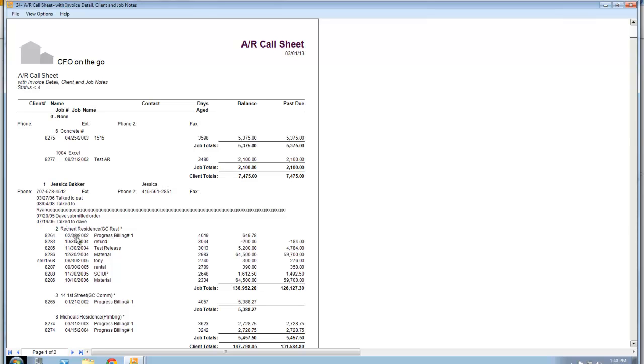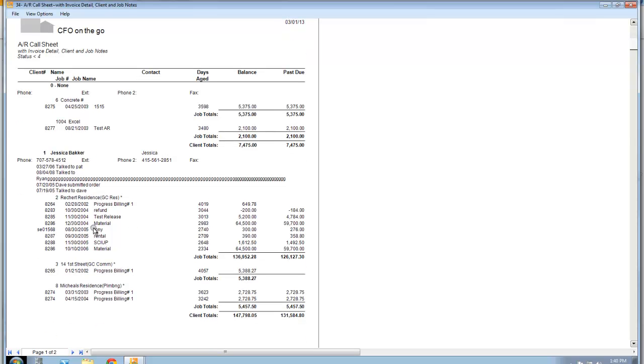She has a couple jobs with me, job 2, job 3, job 8. These are the invoices, and this is what's outstanding. So I have that in front of me. So when I'm on the phone, I have all of her jobs in one place, and I have multiple contact numbers for her. This is what we make our calls off of. And if you go back into the system and put notes either A on the invoice or B on the client, they're going to continue to print every time you run this.